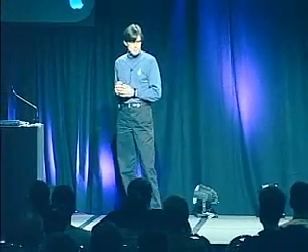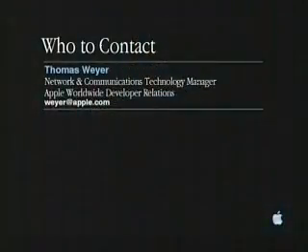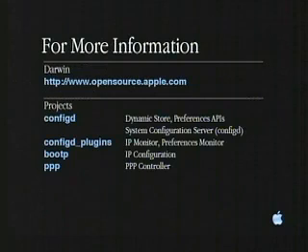So the networking related sessions, one of them has already happened. That was this morning, the network overview. We're talking about network protocols and APIs. The other one, if you want to get more information on Core Foundation, there's a Core Foundation overview over at the Civic Auditorium across the street Friday morning at 9. So who can you contact if you have questions about this? Thomas Wire's the man. He'll be back up on stage in a couple more slides.